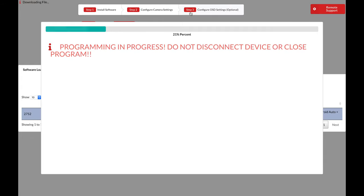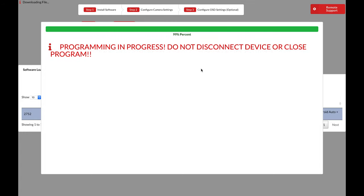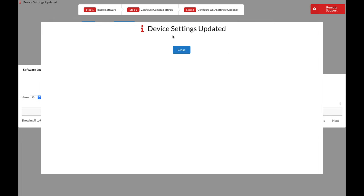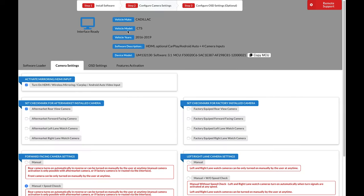Keep in mind we have remote support available up in the top right of the screen. NavTool is able to access your computer and help you along with the process if you're having trouble. When software installation is complete, you will see this screen. Go ahead and click Close. Now let's go ahead and move on to step 2, which is configure camera settings.